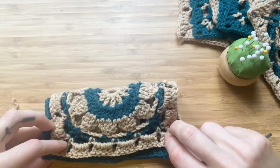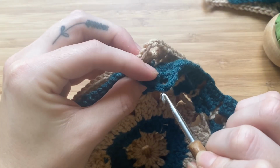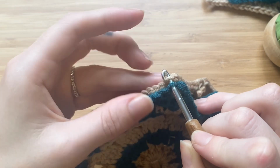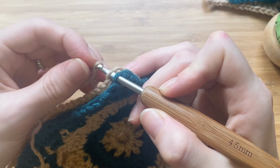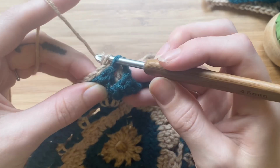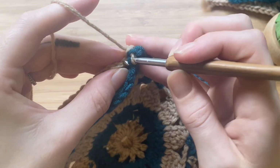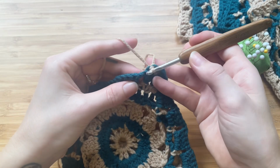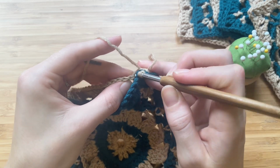Place your 2 squares right sides facing each other. Insert your hook into the back loops of both squares. These will be the loops that are closest to the back of the squares and are furthest away from each other. Insert your slip knot and pull this through both loops. Again, insert your hook into the back loops only and make a slip stitch. This method is fairly easy and it gives you a seamless look on the front of the squares.